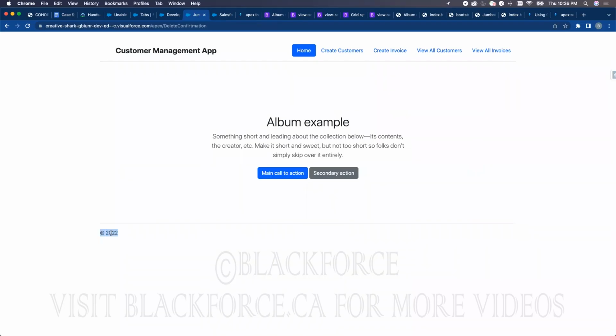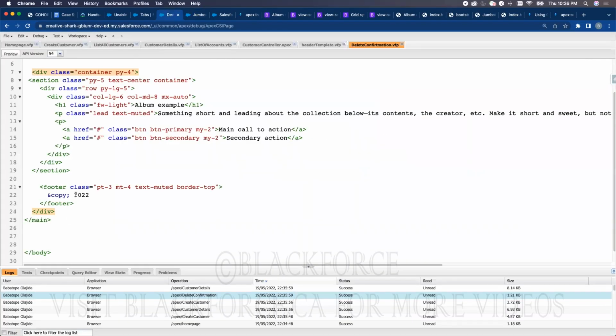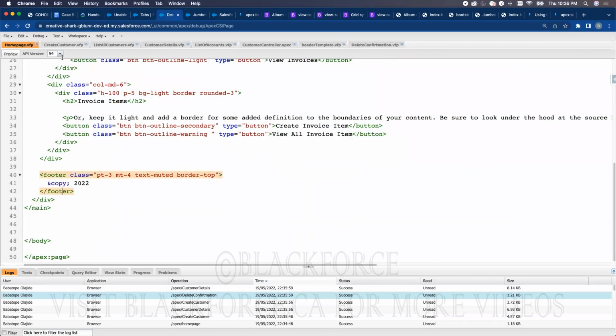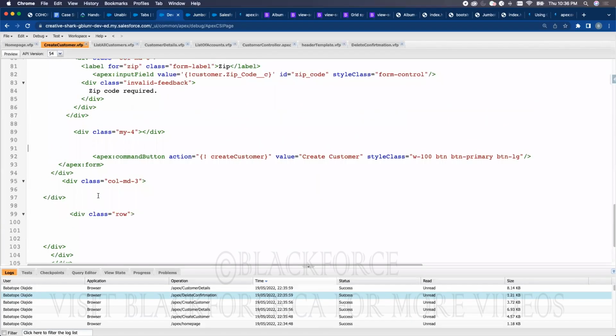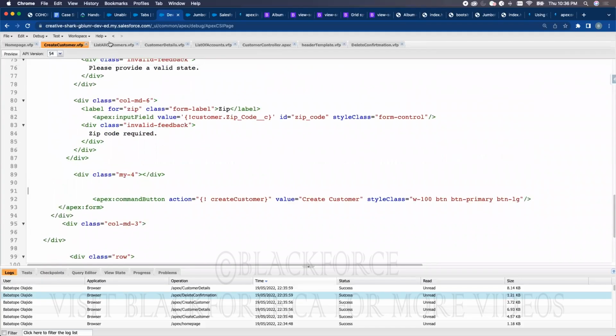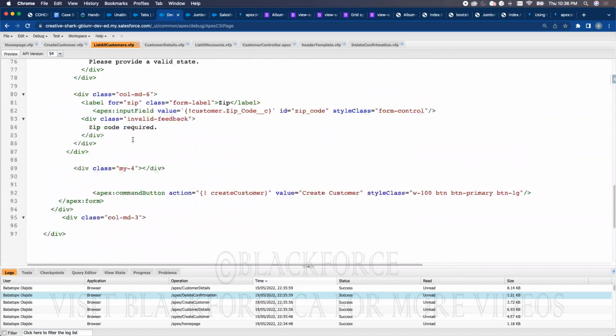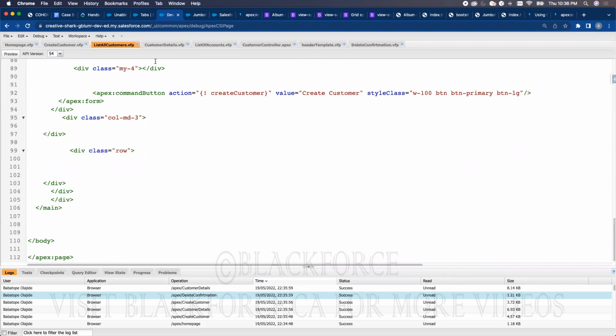So now let's quickly do the footer as well. Footer looks to be repeated. Copyright Visualforce Inc. Okay, so I have this here. If you go to the home page, I have it here. If you go to this, do I have it? Okay, I don't have it in Create, but we can obviously put it. If you go to this, you can also put it as well, right?